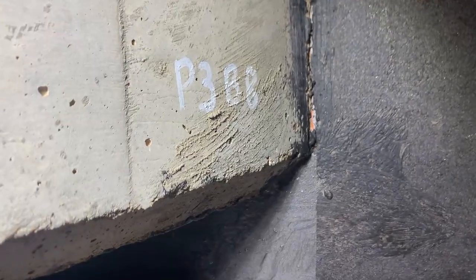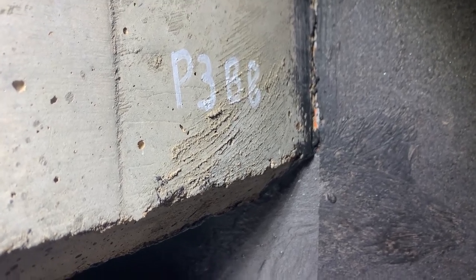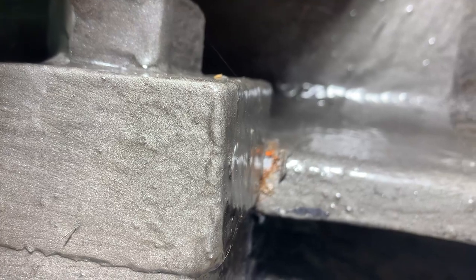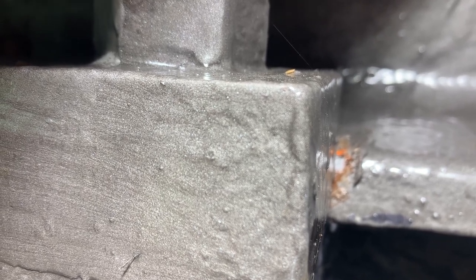It's Action Corrosion here. We've just done the service here a week ago on this bridge at Emu Creek at Kilkoy. This is Pier 3, bearing 8, and this is what we like to see. This girder has retracted in the week following the cleaning and de-rusting — it has retracted about 7mm, which is a lot in such a short period of time, because this was freshly painted. You can see the lead undercoat coming through, which is a great result. That's what we look for. There would have been some rust issues with these girders and the bearings, and this just goes to show that if you do the service — de-rust them, lubricate them — you can take a lot of tension out of the bridge.